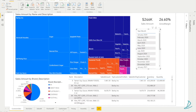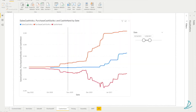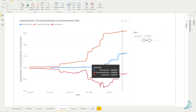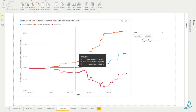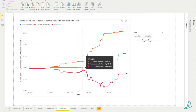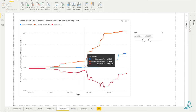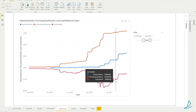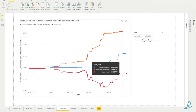And number two, based on the accounts receivable, accounts payable, payroll, expenses, and even customer behavior like payment delays, what the cash flow projection was going to be 8 to 12 weeks from now. For example, I'm showing here a snapshot of an interactive Power Business Intelligence report that reflects the data as of November 29th. So on November 29th, we were able to project all the way into late January.